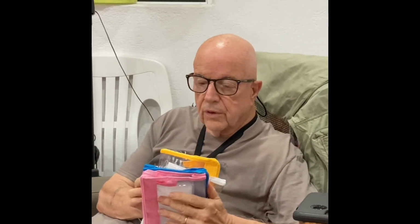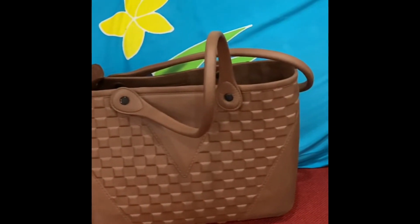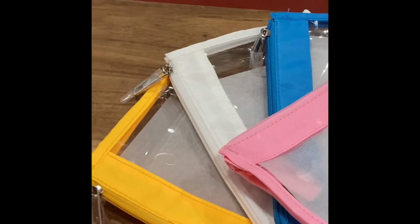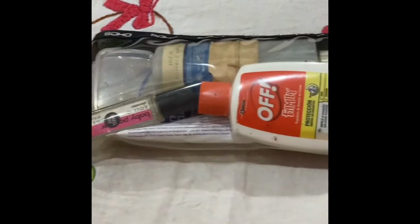1, 2, 3, 4. These are my two tote bags. One is actually for a laptop also, and this is the one that doesn't get dirty or wet inside. And these will be to keep things organized in those tote bags. In the tropics, there are so many things a person needs to carry, especially if they do tech work. These are the kind they have here, and they're way too short.